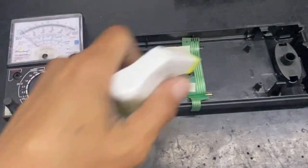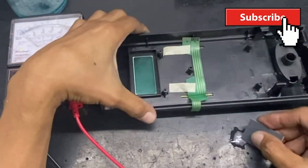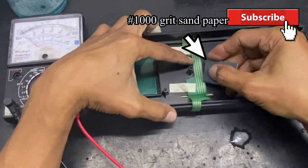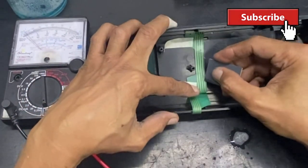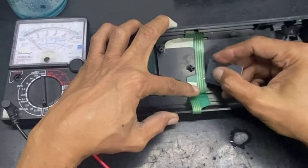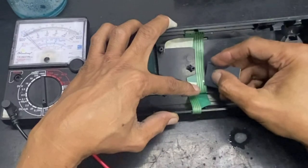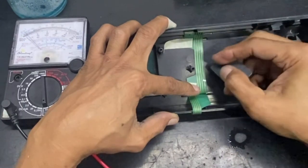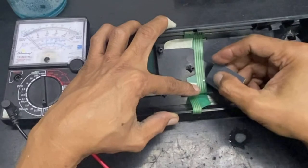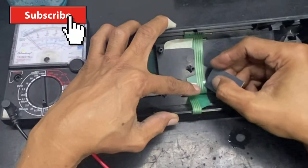Now, we are going to isolate and check if the two silver pots are open. We are going to use 1000 grit sandpaper to expose the silver pot of the ribbon wire. Here's how to expose the silver pot. Slowly remove the coating of the silver pot.